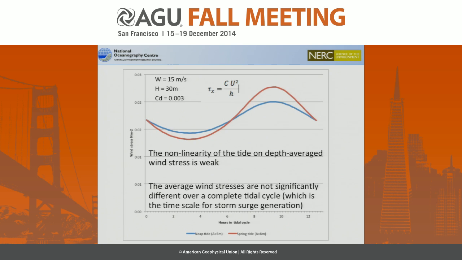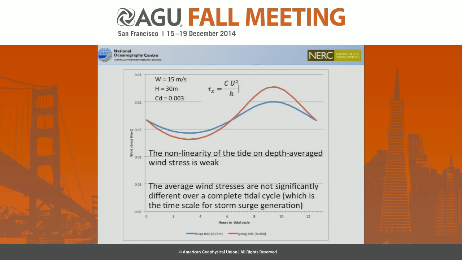And here's a very simple plot. This again just assumes this static assumption where you take the stress term in a vertically averaged equation of motion and you equate that to the sea level gradient. You can do more complex analyses and you can actually take the real terms from a numerical model, which of course is not static. So as an assumption here, I've used a wind speed of 15 meters per second and squared it. I've assumed a depth of 30 meters, which is typical of a large area over which a storm surge might get generated in shallow water, a typical drag coefficient as used in a numerical model, and then plotted that over the course of a tidal cycle.